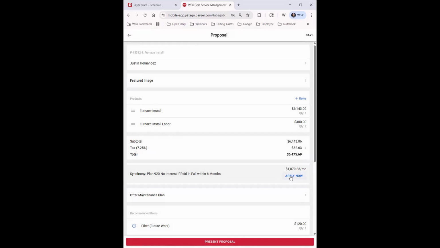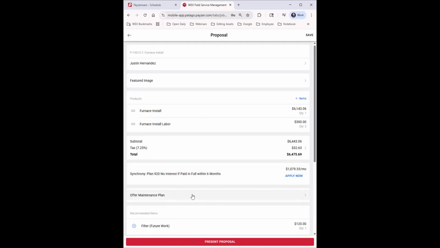You can hit apply now, which will then take you through the process of your customer filling out their loan application. And it is an instant approval. So it's nice. It lets you know right immediately, are they approved or not? If they're approved, then you are able to move forward with the job, do the work. You will receive the money from the loan in a bulk, like a lump sum that is sent to your bank account minus a dealer fee. So each loan does have a dealer fee, but you would see those and select those when setting up the loans you want to offer.